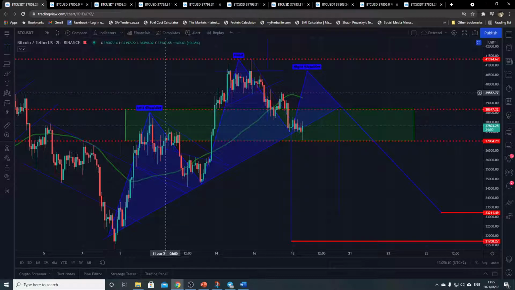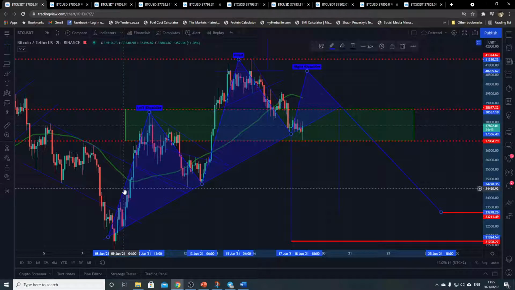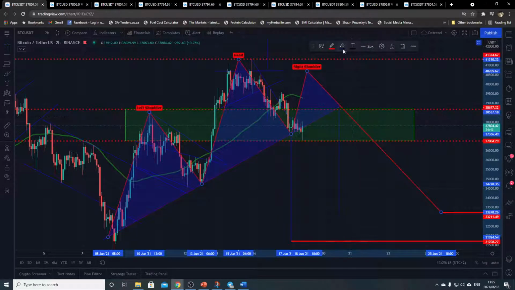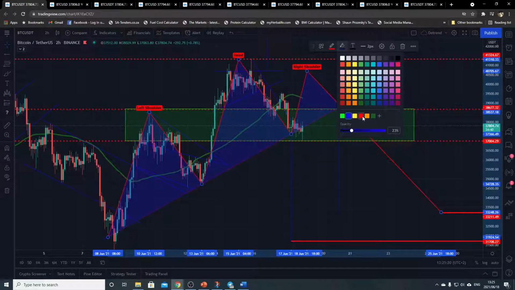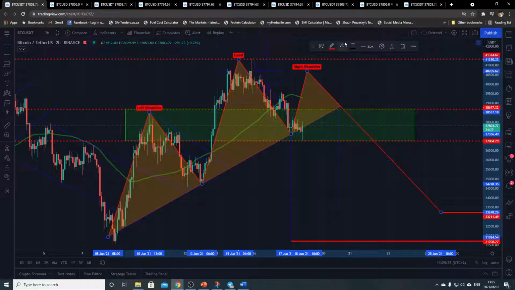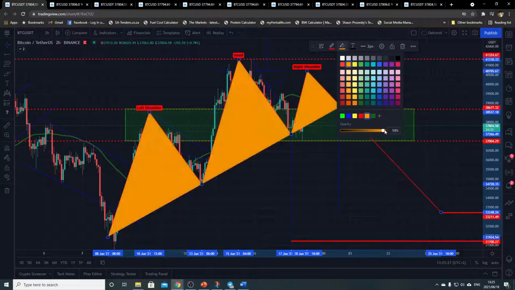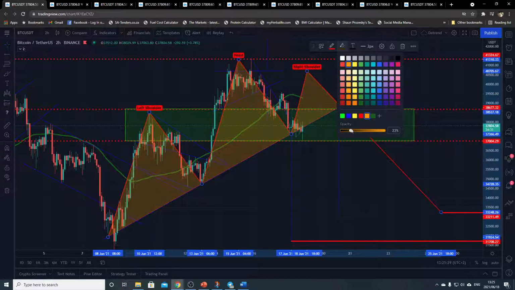Okay, if you want to change colors, you just click on the line. Like that. There you go. You can change the colors. You can make it red. You can make the pattern inside green or blue or orange, whatever case may be. And you can change the transparency. You can make it full. You can make it dim. So you can see the patterns and the chart grids and everything. Okay, so I'm going to go back now.